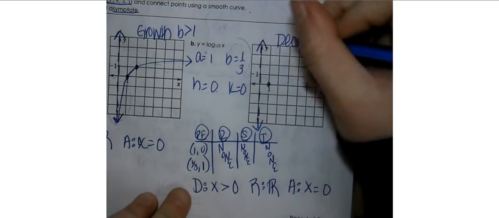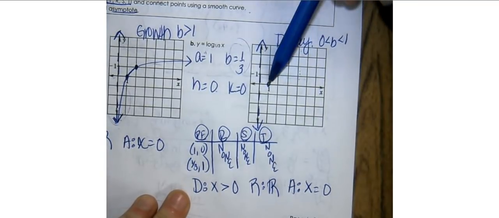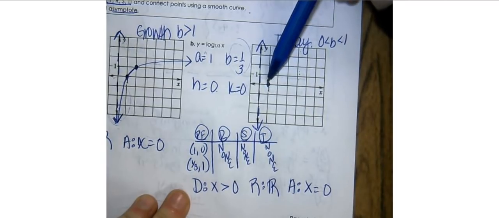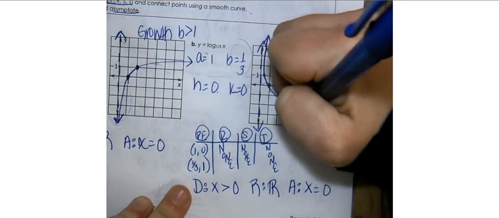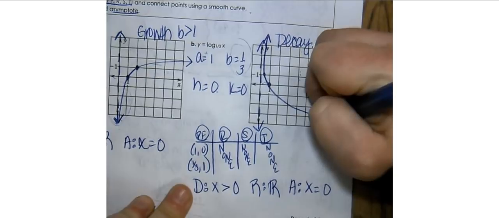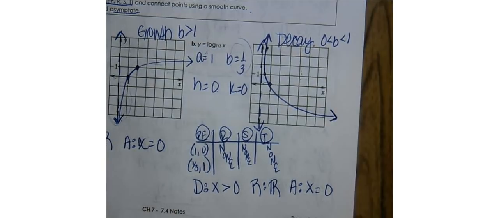I'm going to plot (1, 0), and (1/3, 1), so that's going to be further back. So 1/3 is actually further back. It's not going forward, so that's going to be a little bit different than what we're used to. (1/3, 1), so that's going to be up here, and that's just going to be an approximation. So going through those points in the order in which we graph them, I now am going to draw this stretched out J graph, and this is what our graph looks like. There's nothing further for us to do.